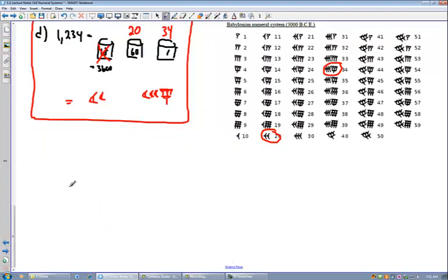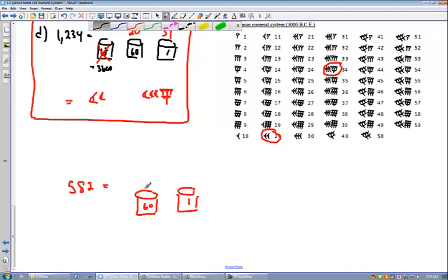So let's do something like 582. All right, so how do you represent 582 in the Babylonian numeral system? Again, you do these cups, so you have a ones cup, and you have a 60s cup, and you don't need the 60 squared cup because it's way too big. Then you ask yourself, how many markers are you going to put in this cup? Well, if you put 10 markers, that's going to be 600 things, so that's way too big. So I bet you it's 9 markers.